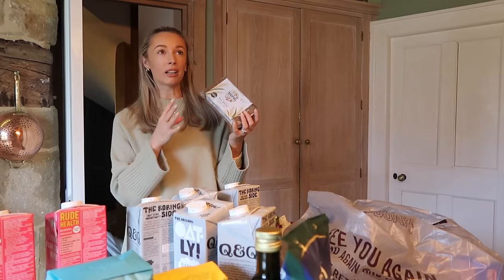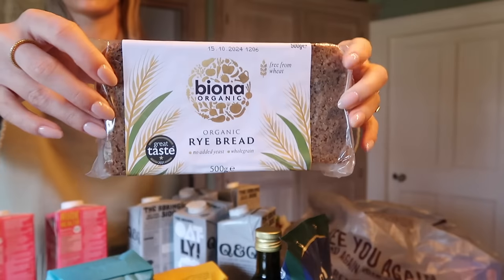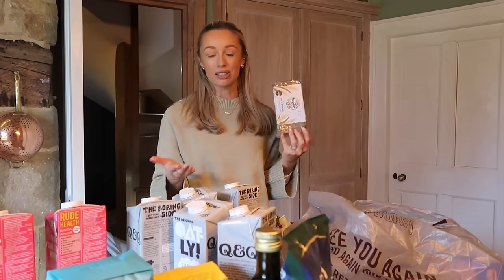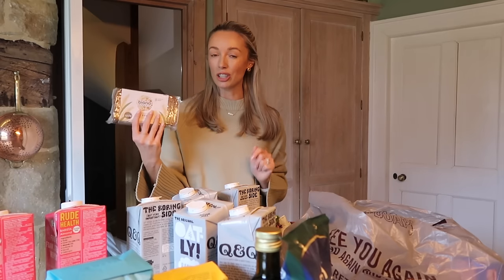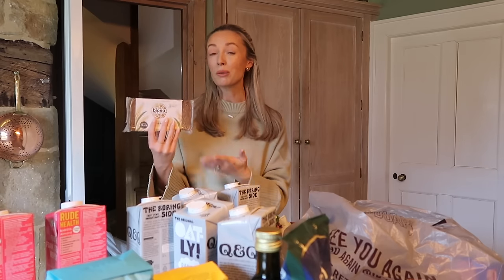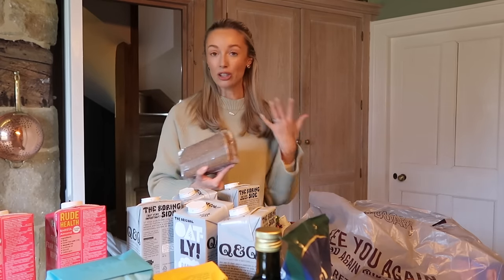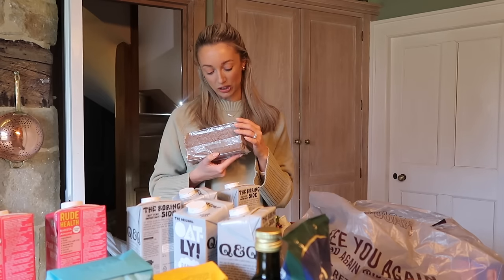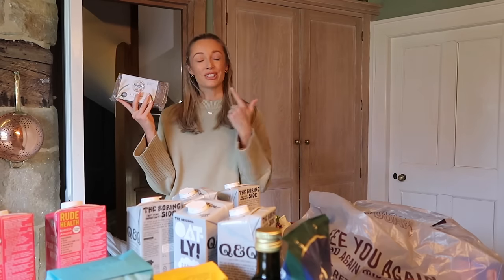So this I'm a little bit unsure of, because I love the taste of the Biona rye breads. I really, really like them, and I like the kind of compactness of them, especially with my sliced avocado. But in my head, I'm thinking, how can something that has such a long shelf life, and obviously it's wrapped in plastic, how is this not an ultra processed food? It probably is, but by the definition of ultra processed food being including ingredients that you don't have in your kitchen, it's not, because the ingredients within this are literally whole grain rye, water, sourdough and sea salt, and they're all certified organic ingredients.